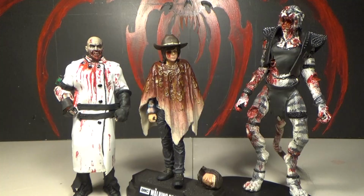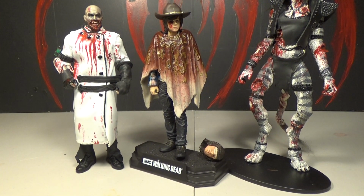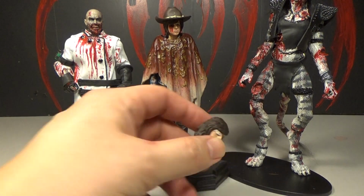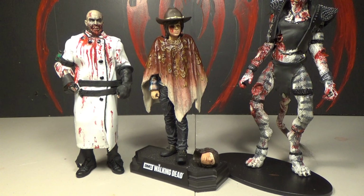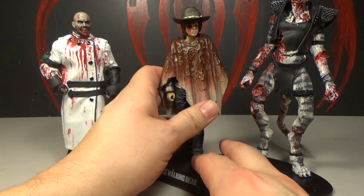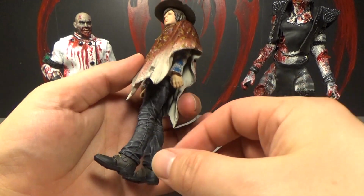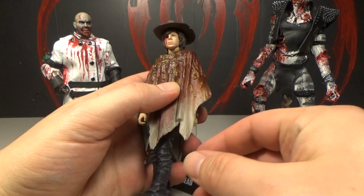Let's open him up. Alright, there he is, open and out of the package. I'm going to switch his head so it would go with the poncho, because this head would not be accurate with the poncho on. And I really like this figure. I think this is a really awesome looking Carl figure. I mean, obviously I have issues with the articulation in the legs, but the likeness is just amazing.